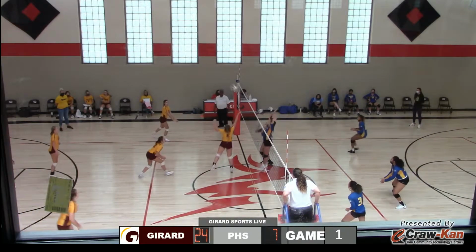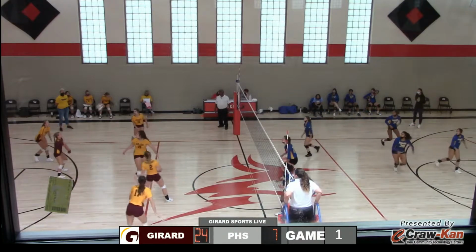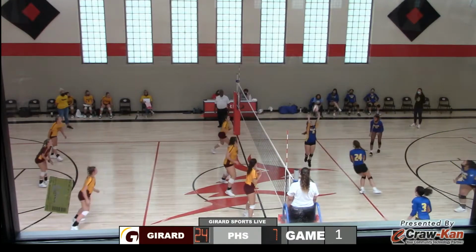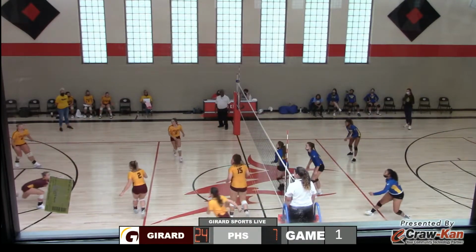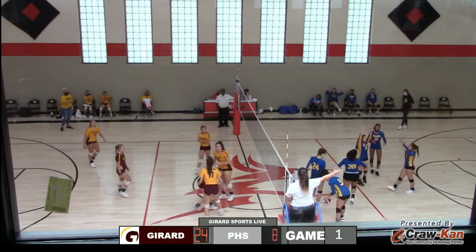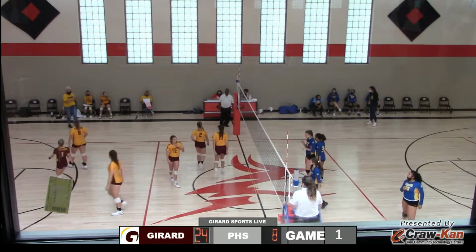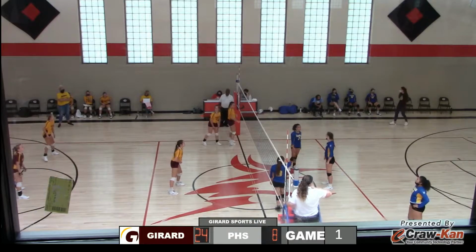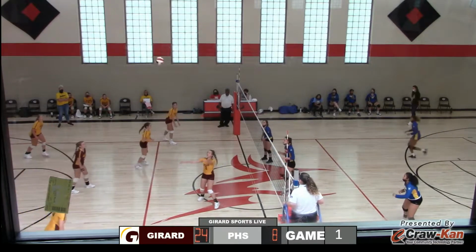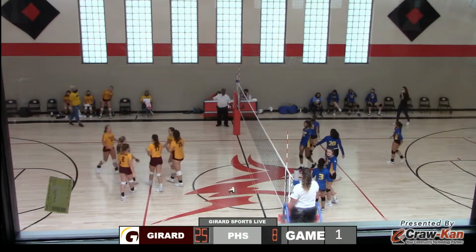Parsons' serve will be over. Pouch will tip it. Parsons will return it, though. Pouch, Troike. Troike gets the ball across. Tip, Osmus, Pouch, Knopp, and it'll be stuffed at the net by number 24. That is going to be Eck for Parsons. Colin to Pouch, back to Colin. And that will do it, 25-8.